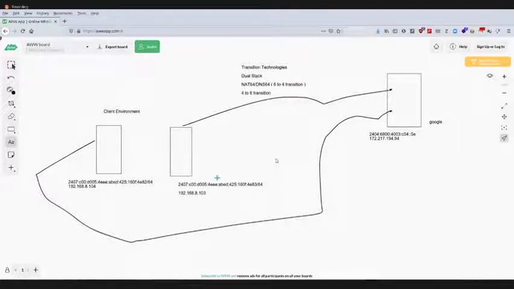Right. So now just imagine, just look at here. Whenever you are going to deal with this environment, look at this client environment here. Now, this is the default behavior. Let's say, for example, this is client A trying to access google.lk.